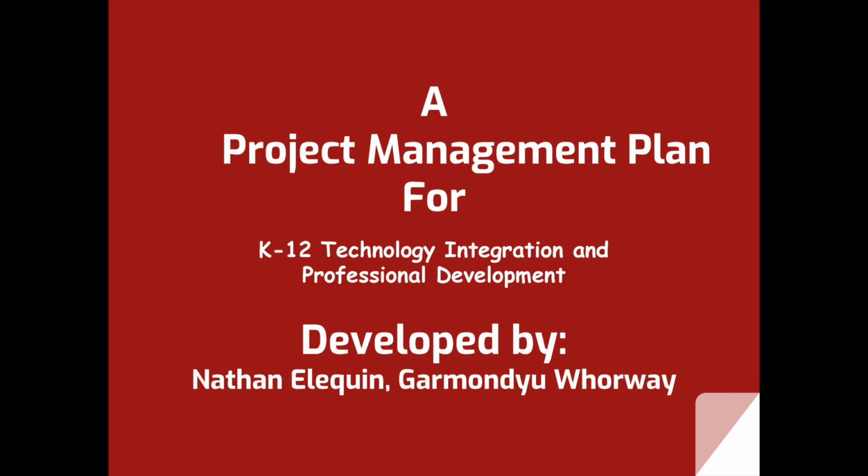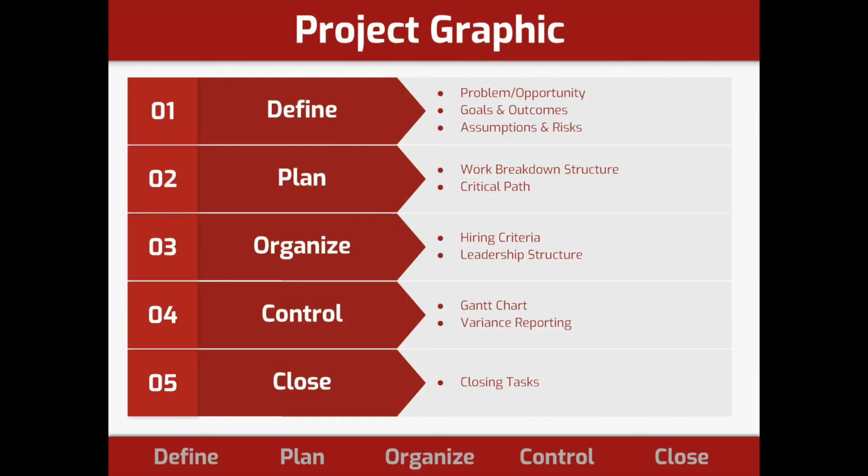So first, as a quick overview of what we're looking at here, we have broken down the 5 major phases of how we'll be managing your project into define, plan, organize, control, and close, with a few subtasks right there, and I'm going to be showing you these bullet points in a second here. So that's a general overview of exactly how we'll be organizing it.